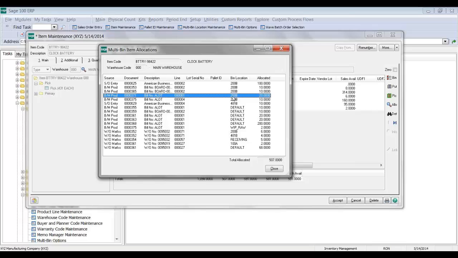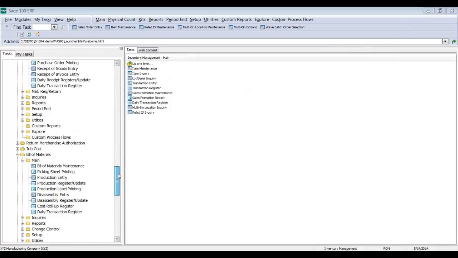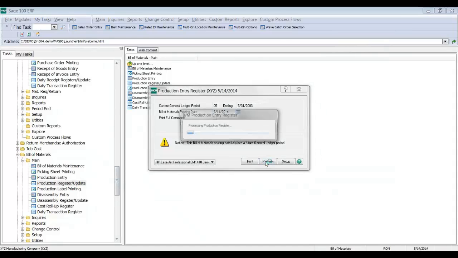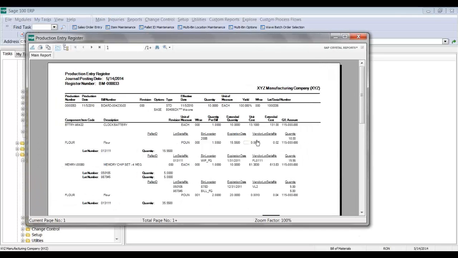Another question, which I believe I've answered, but I want to double check. Is there an option to have the bill item's expiration date appear on the production entry register? A good question. I'm wondering if we don't do that. I guess we don't do that already. Let me remind myself here. So that would be probably on the finished good. On the raw materials, most definitely we're reflecting that already. So maybe that's on finished good.